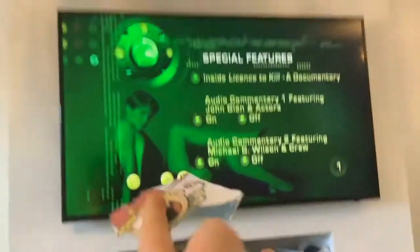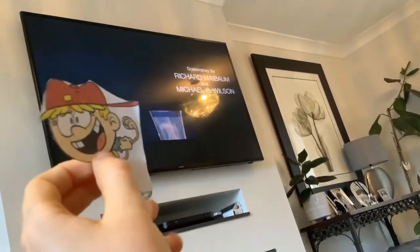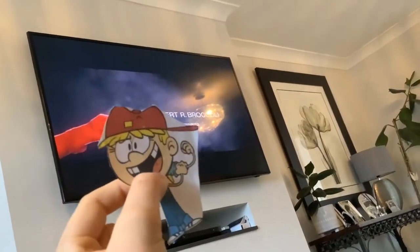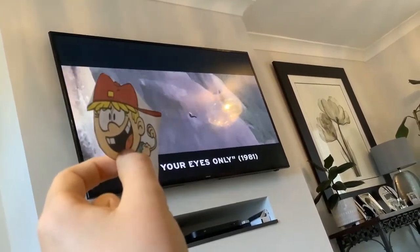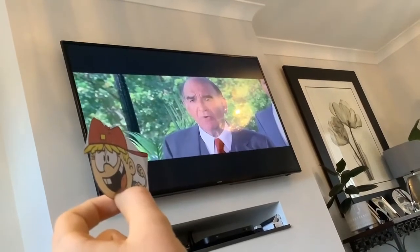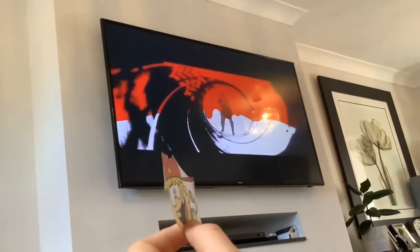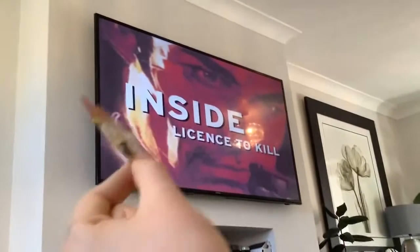Inside License to Kill. Here we go. 1981, producer and writer Wilson has charted a course for the most popular fictional character in the world. Four films, Wilson, co-writer Richard Maibaum, director John Glen, and producer Albert Broccoli worked to redefine James Bond. In each successive adventure, Bond survives off his wits and physical prowess rather than gadgets. At the end of the 80s, the filmmakers decide to take the character of James Bond one step further. Your license to kill is revoked. The most daring move for Bond since the release of Dr. No in 1962. Inside License to Kill! Narrated by Patrick McKenney.